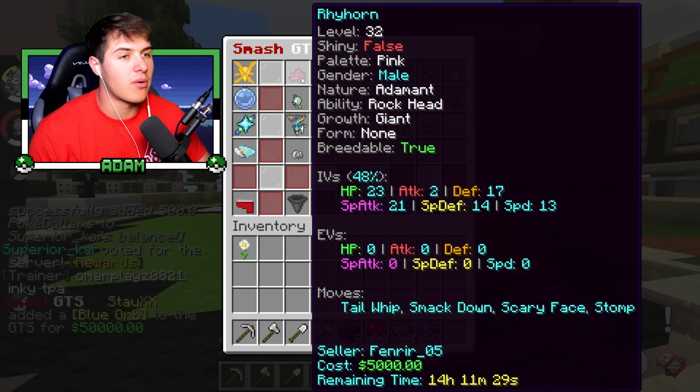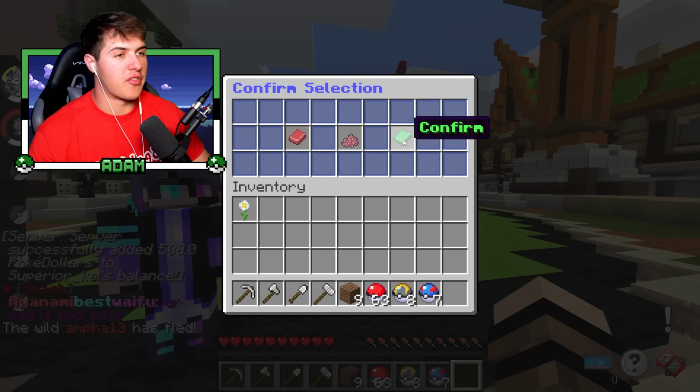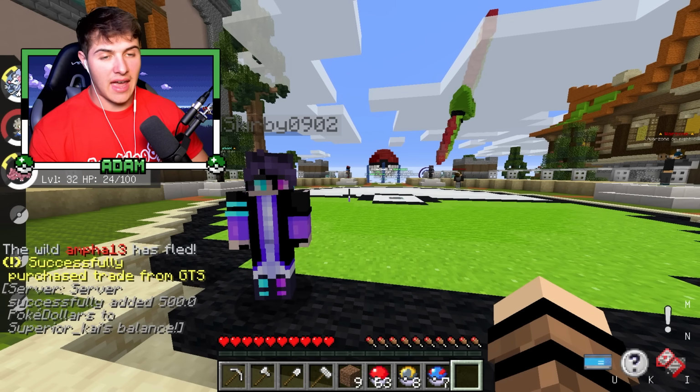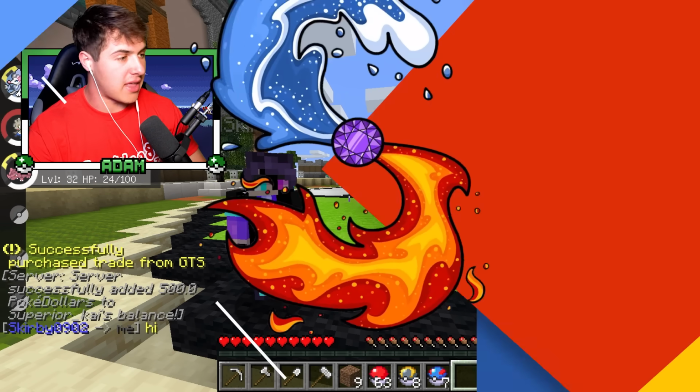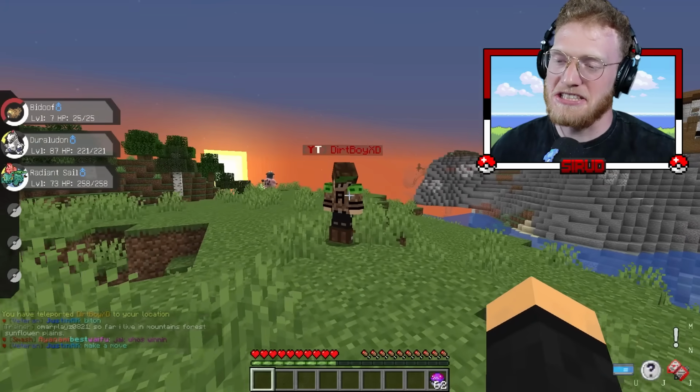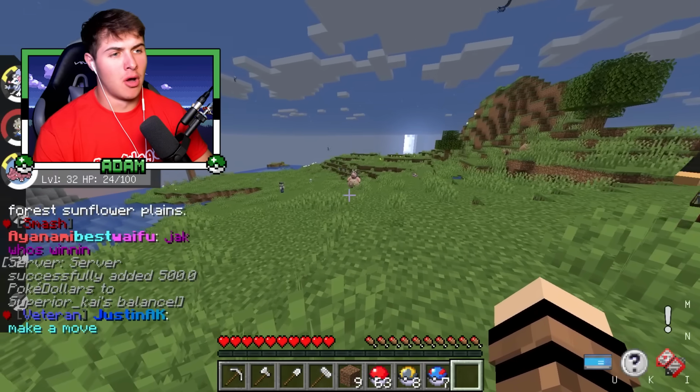Is this a shiny Rhyhorn? Oh, it's not. It's a pink Rhyhorn. We're going for the pink Rhyhorn. Confirm it. I mean, that's decent for 5K. We only had 10K. I couldn't find anything over 5K, so we're just going to run with that. All right, Dirt Boy, let's see. What Pokemon did you get for your measly $10,000?